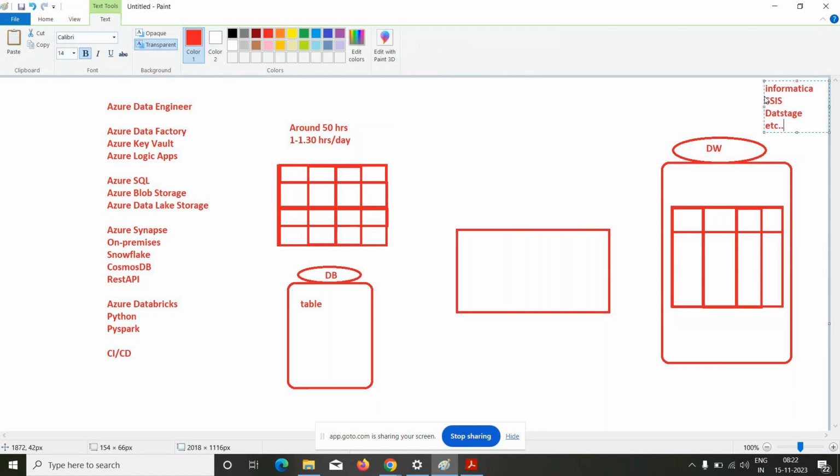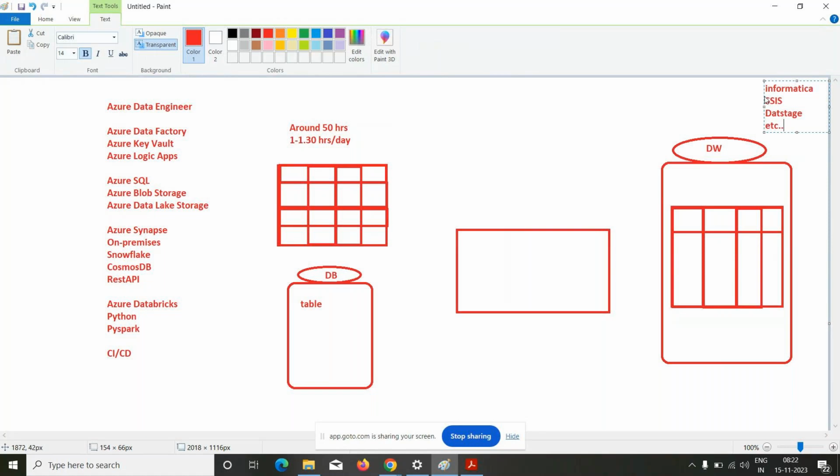So if your business source and target storage are on-premises, you can use one of these technologies for migrating that data.